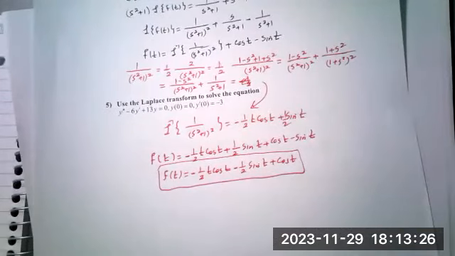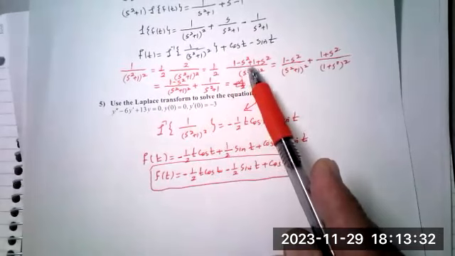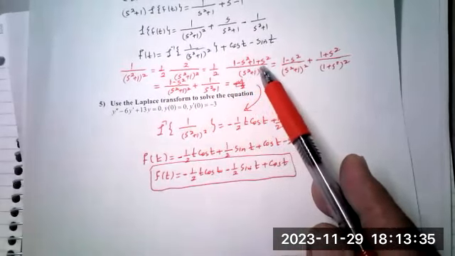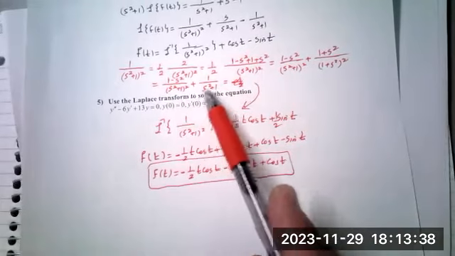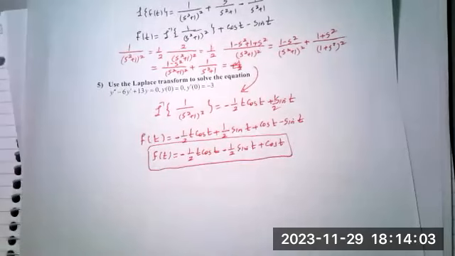So what I did over here, you see, I created 2 on the top. So I changed the 2 into 1 plus 1, s squared minus s squared plus s squared. If you break it into parts, you arrive at this one: (1 minus s squared) over (s squared plus 1) all squared, and the second part. The first part is the derivative of the Laplace of the cosine t, and the second one, you have the sine t, a transformation of just a 1. So the Laplace inverse of 1 over (s squared plus 1) all squared, if you believe it, is going to be negative 1/2 t cosine t minus 1/2 sine t.